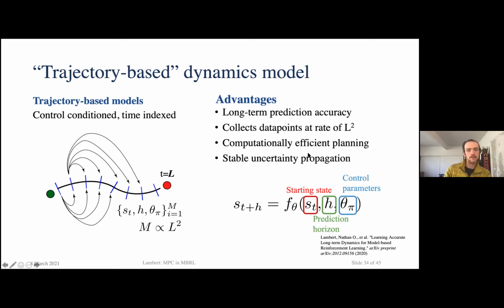And then there ends up being stable uncertainty propagation. This is mostly through avoiding compounding error. This is the only one that I don't have a slide for in this talk. It's a nuanced discussion of what happens when you're doing these one-step models and how the error propagates. You might have seen this tuple on the slide. It's just the supervised learning samples, which connects to the data collection rate proportional to L squared, where L is the length of your trajectory.